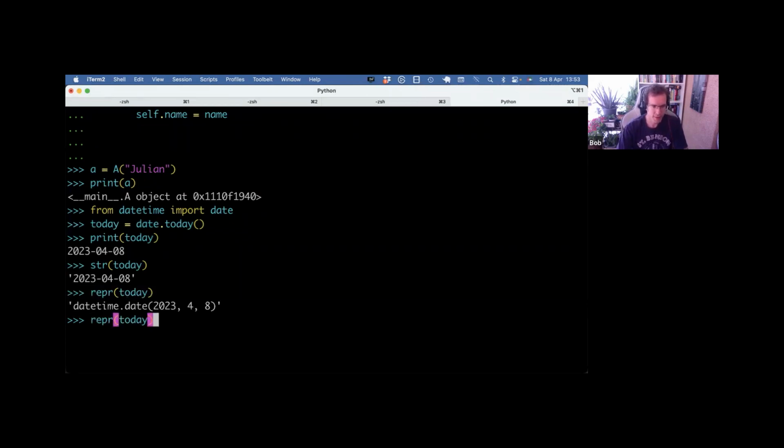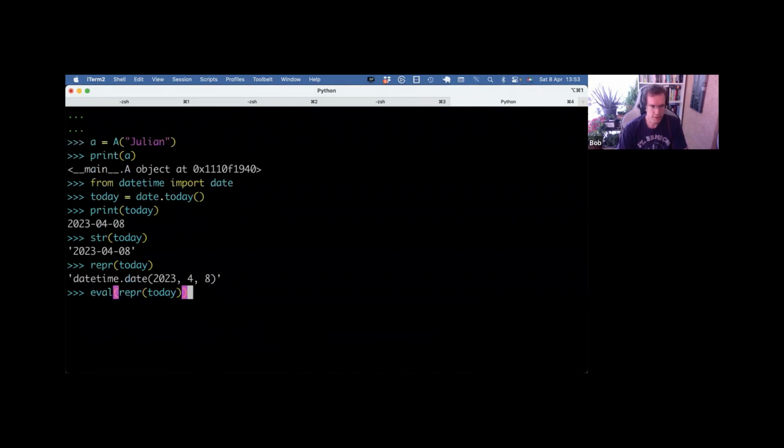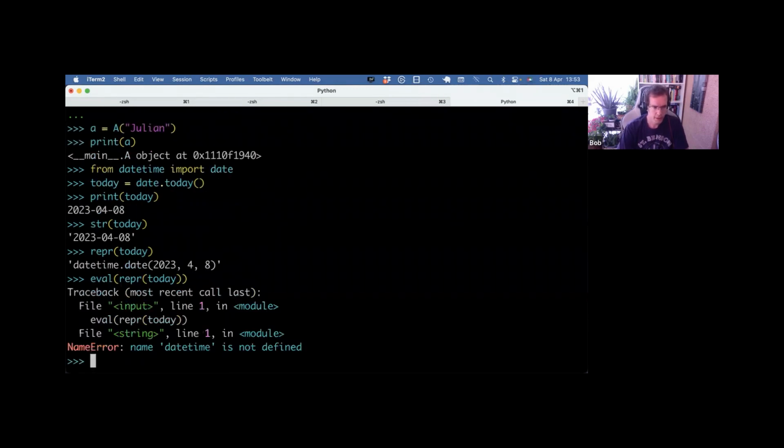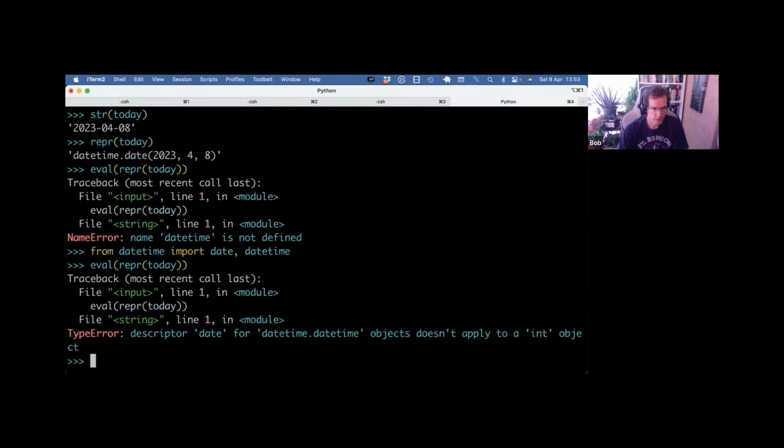To test out repr, you can put it into the eval built-in. And that doesn't work because I didn't import datetime. Interesting. Okay. Normally, you should be able to make an object passing the output of repr into eval.